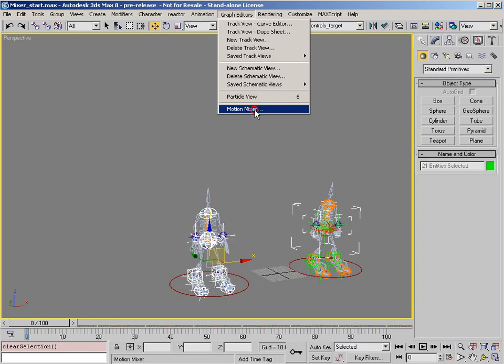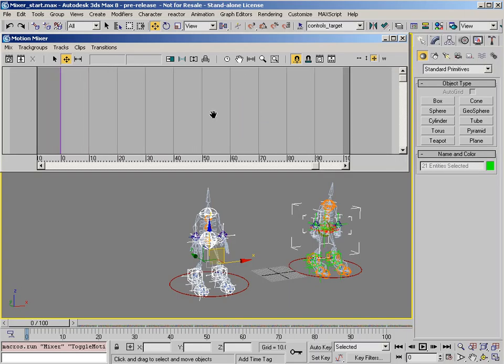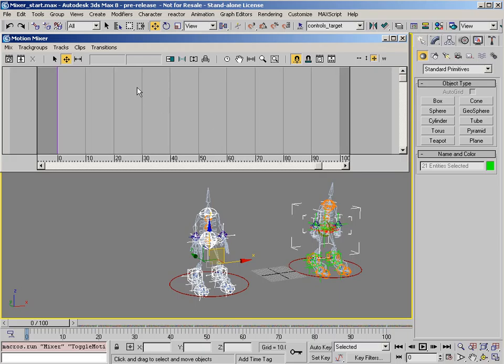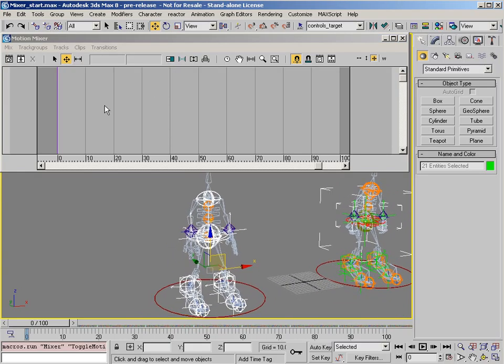You'll see that the Motion Mixer is exactly the same as in Character Studio, so we can have our clips in here as we had with our biped. But in this case, instead of loading a biped, we're going to load max objects. So we'll click on this, and it brings up a dialog.